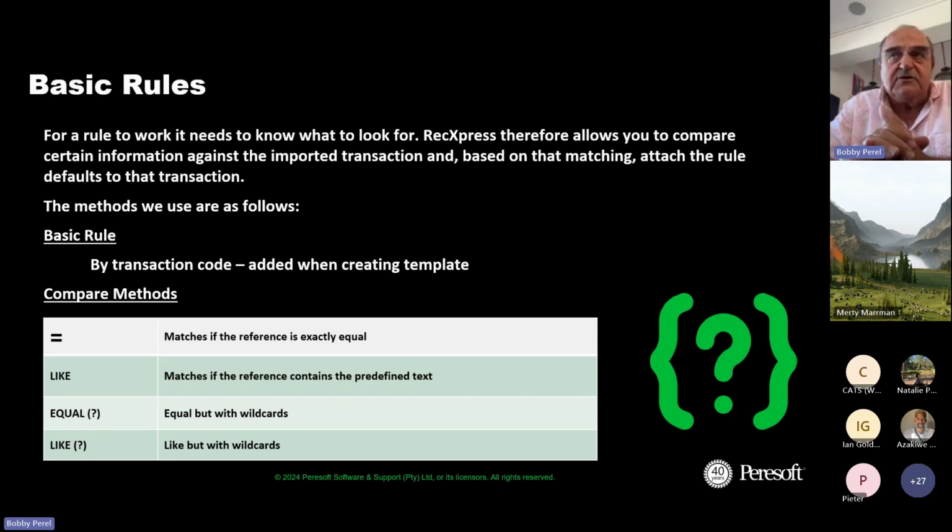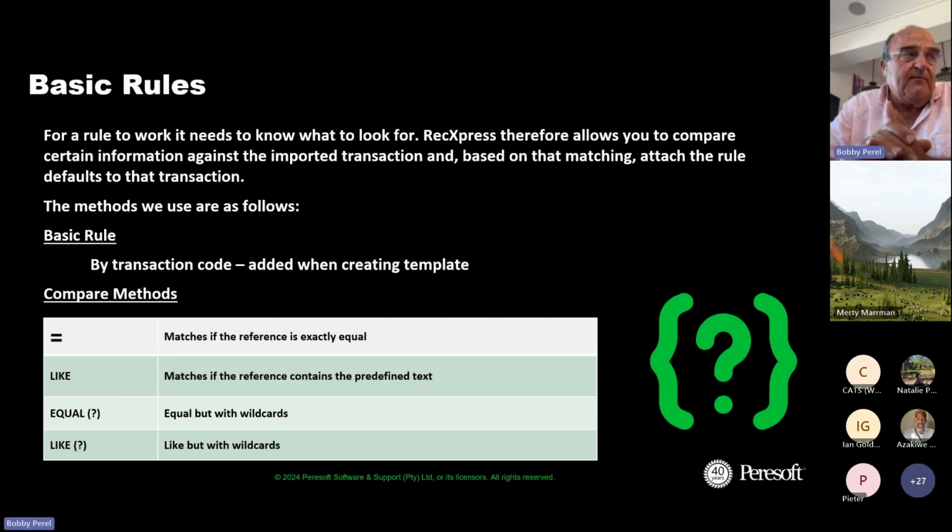You don't need a description. They just go to that particular interest account. They go to that particular bank charge account. You don't have to start worrying about a description like plumbing or food or something specific. That is always bank charges. So that's a basic rule, and that's what comes with a standard template create. When you start getting more clever and more fancy and you want it to be a bit more specific, you are allowed to then create compare methods.